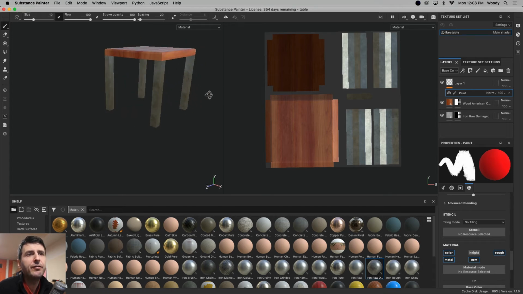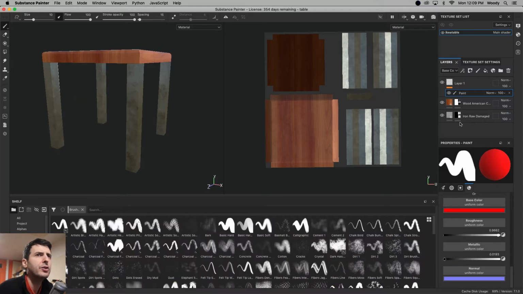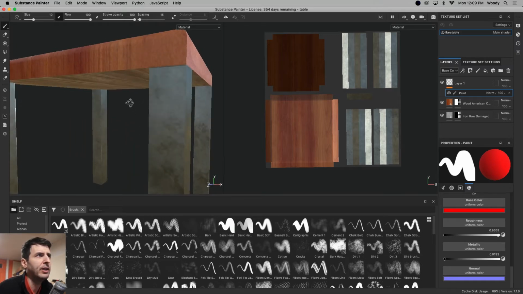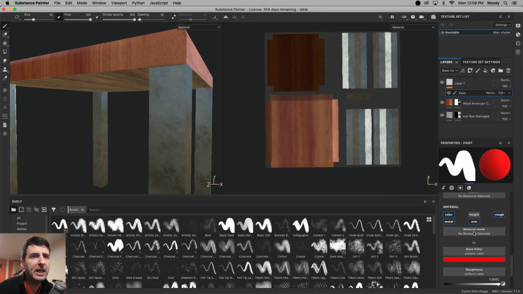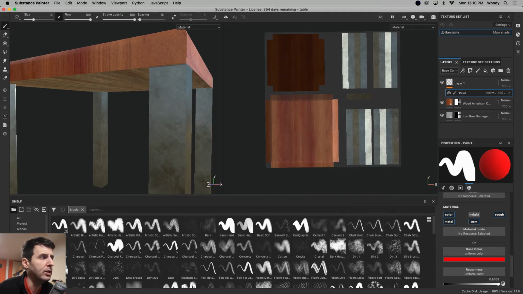Let's get a few more super cool things in as possible. So in my new paint layer, I'm going to show you a couple of other new things. We've seen the brushes here, where let's say I want to add little screw bolts or something to these. I could paint in something like that, but I wanted to show you a few other cool possibilities. And remember again that we can paint different properties. We can paint what color it is. We can be painting into the roughness. We can be painting into the metal. And there's this last one called normal, which you don't quite know what it is. This is one of those I want to show you here in a second.